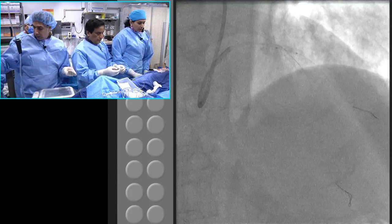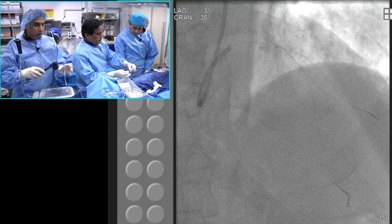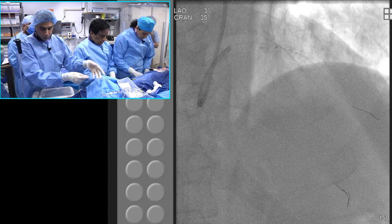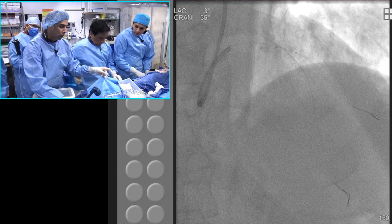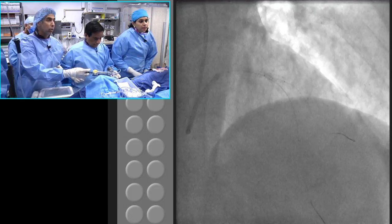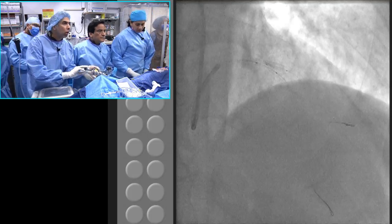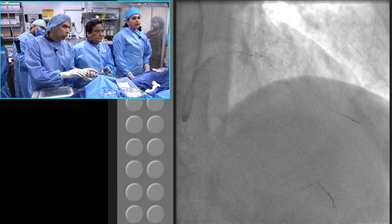Keep this on the back, keep it like that. Do we have the groin prepped or no? Another important thing: even if you're doing radial, for whatever reason, you need to have a groin prep for any emergency. You need immediate balloon pump access. STs are way better. Any simple lesion can become sour. So you're planning to do the final kissing? Yes, right now. We have a 3.5 high pressure balloon in the LAD, a 2.5 in the diagonal.